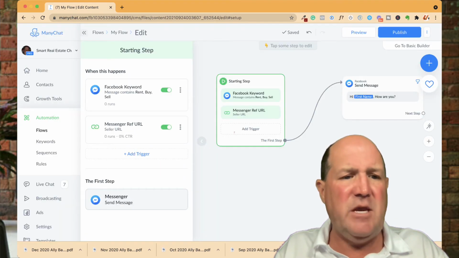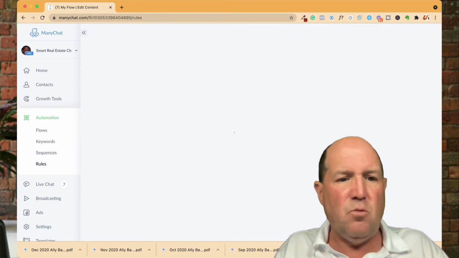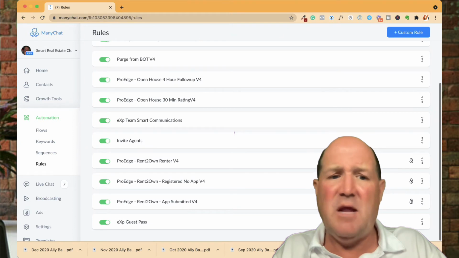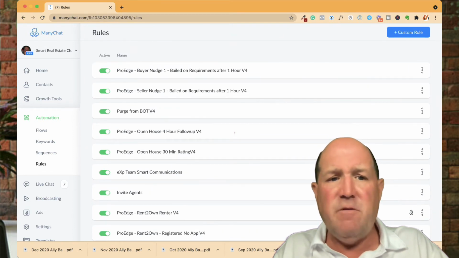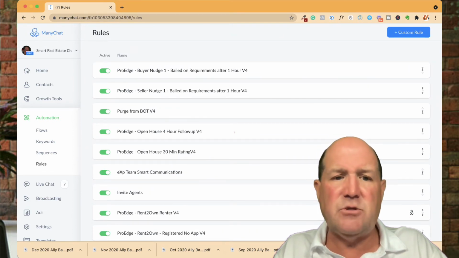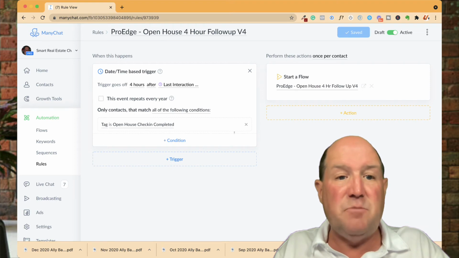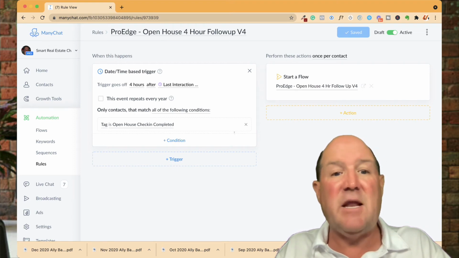So if I jump over here and in the menu, I come down to rules. In my ProEdge ChatBot package, I have lots of rules I take advantage of from buyers and sellers, and I also have rules around open houses. So let me show you this particular rule here. This rule is triggering 4 hours after the last interaction.